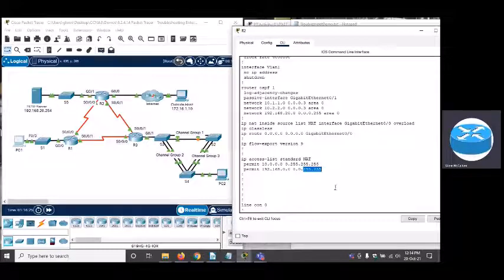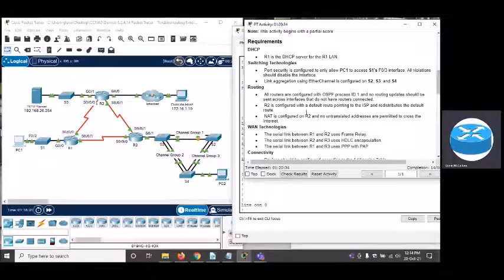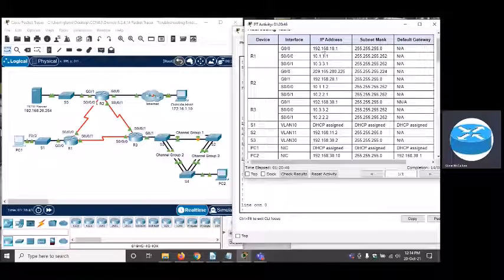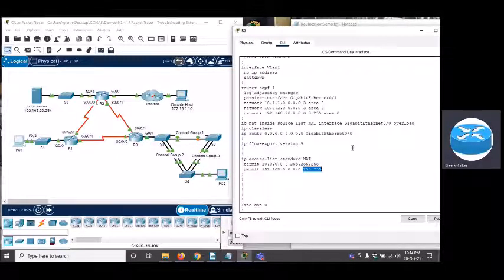And so that seems pretty good, because if you remember the blurb, it actually said no untranslated addresses are permitted to cross the internet. So basically everything that comes out of here, all of the addressing, I suppose we could look at the addressing table. It's either 192s on the LANs and 10 on the routers. So that's all cool. So that looks like it will work nicely. About all we've got to fix is the router OSPF.